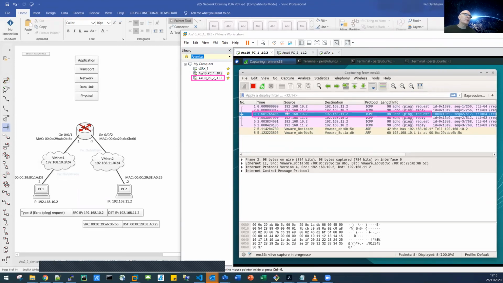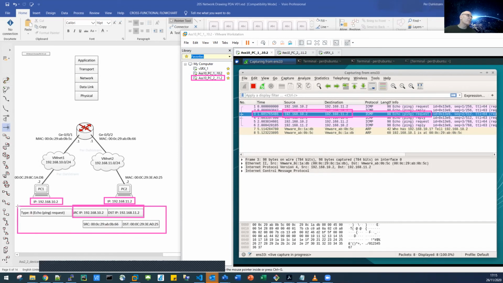You can already see up here in the listing that we have the source IP address and the destination IP address. They are the same as they were before. You can mark that over here. It's the source address of PC1 and the destination IP address of PC2. So nothing changed here.